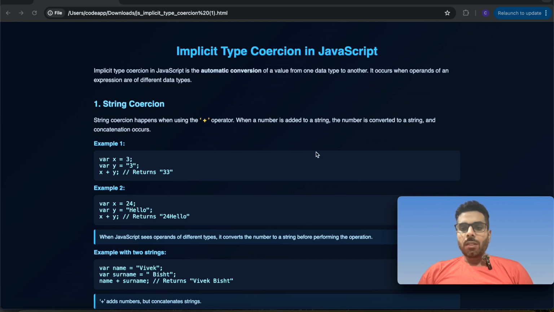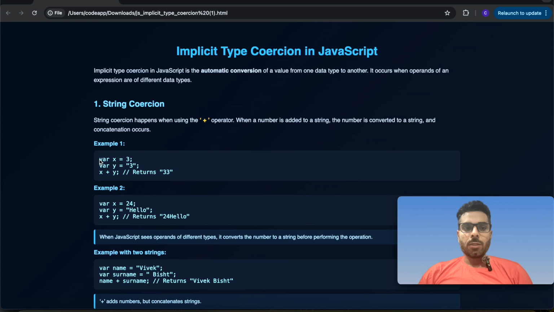In string coercion, when a number is added to a string, the number will be converted to a string and concatenation occurs. So when we use the plus operator in JavaScript with two different data type variables, it converts the number variable to a string, concatenates, and returns the string.